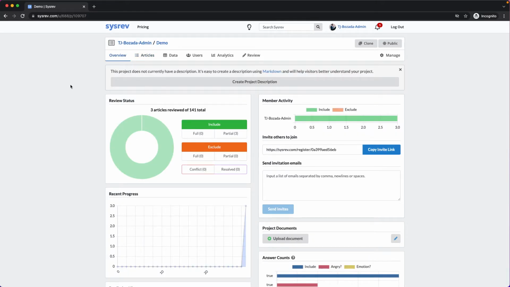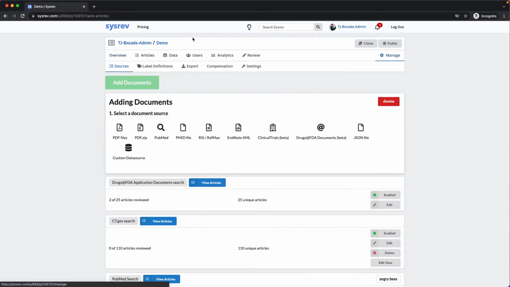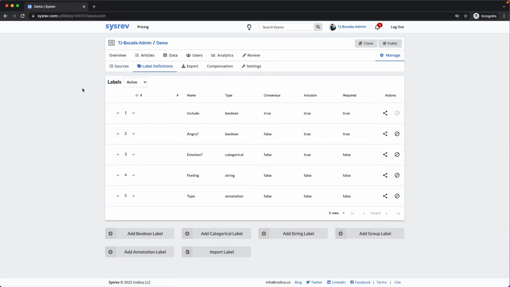So far, we have created a project, imported a bunch of different types of documents, and created some basic labels. Now we're going to take a look at the premium feature, group labels. Whereas the basic labels allow users to extract individual pieces of information from each document, group labels facilitate tabular data extraction by allowing users to extract multiple sets of the same combination of labels. In essence, the group label is a label of labels. Let's get started.